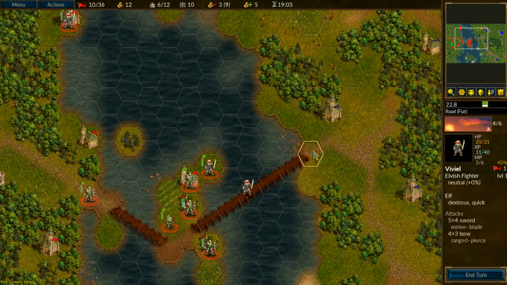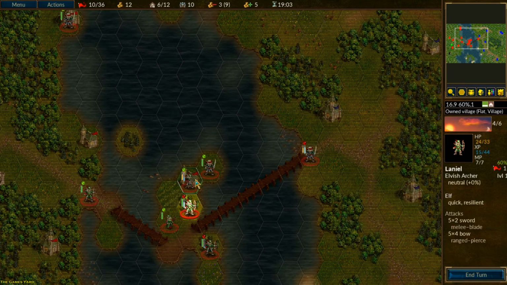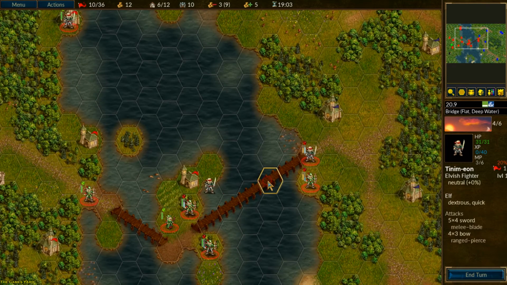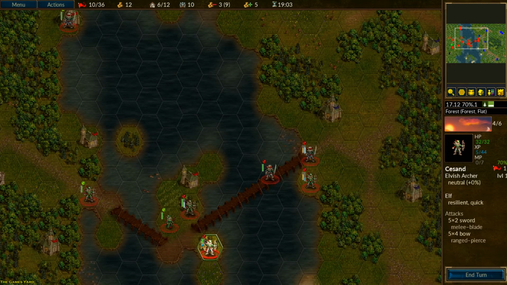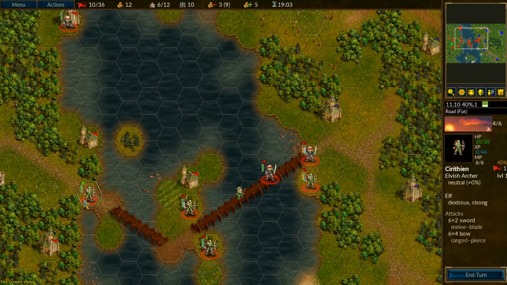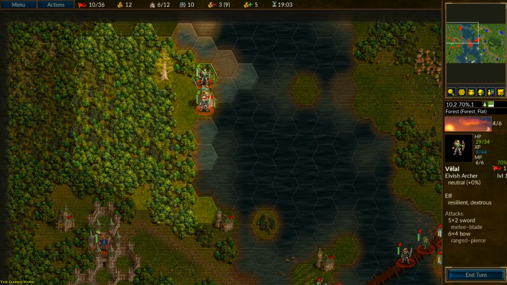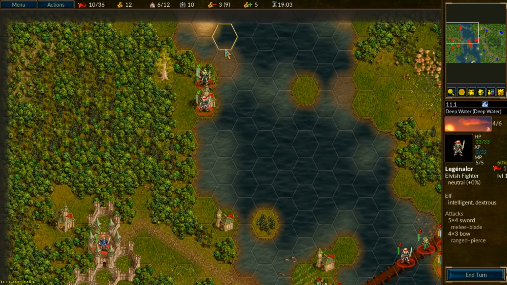I'm going to move my troops up, take these villages so I can kill his economy. Yeah, and I'm going to move that one up there. Can't move. I'm going to put the shaman up there, and I'm going to move this archer over there. I'm going to leave this here just to cover for the moment.